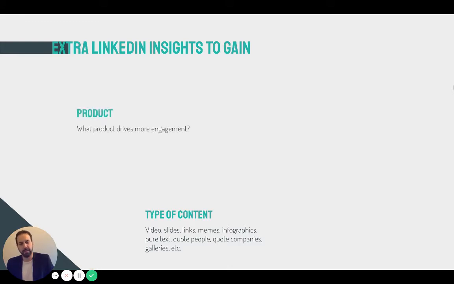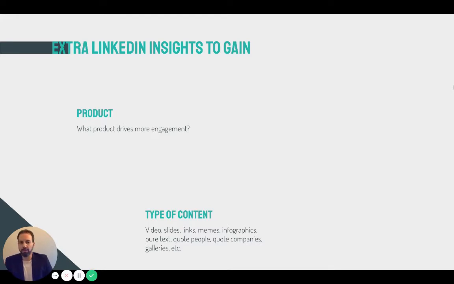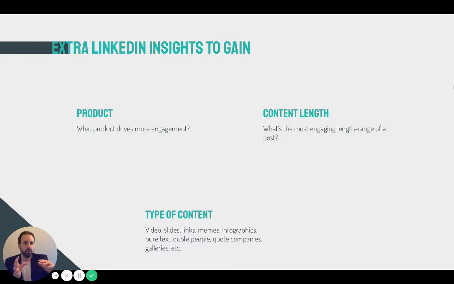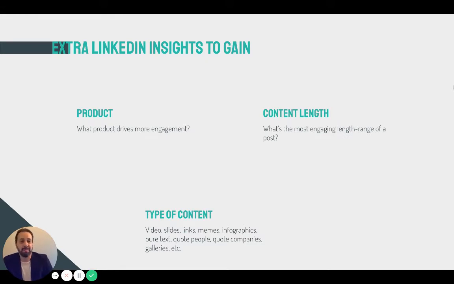Another type of metric is the type of product. You may have 10 different products or thousands, and different services — like an agency might offer SEO and advertising. You want to see which product is more successful, not just from the post itself, but from the type of product you're focusing on in the post. Then there's content length. Many so-called experts say content should be short, long, a certain number of words, or a certain number of hashtags. These are all things you want to track for yourself, going beyond what's generally shared on blogs.